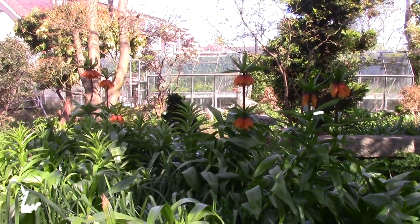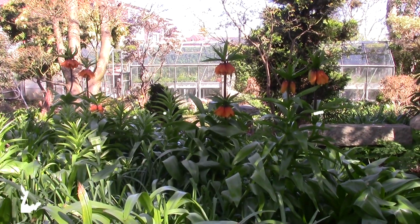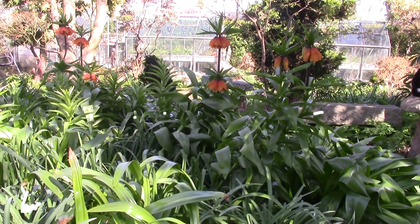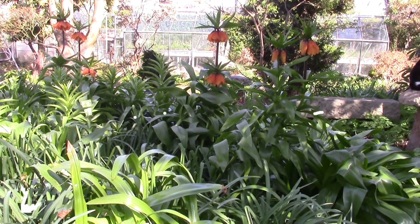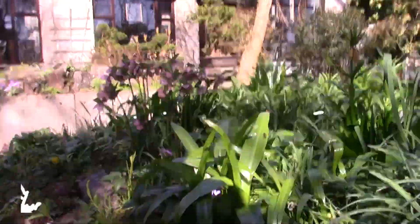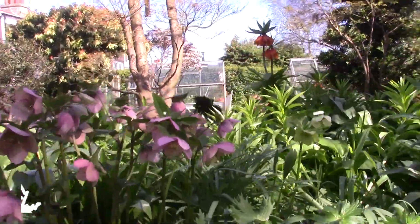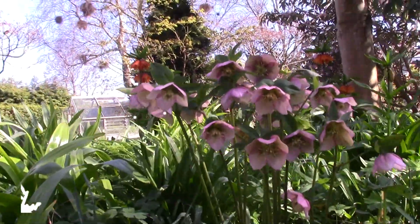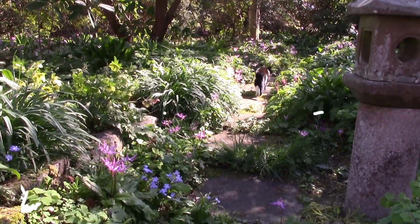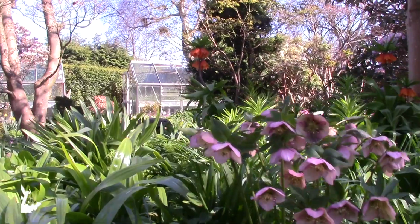The Fritillaria imperialis looking quite imperial, although at the weekend we had 50, 60 mile an hour winds blowing through the garden. They were all bolt upright, but they were all battered a bit after that, but they've sat up and recovered. But just wherever you look, it's more of the same. Well, I suppose the other plant I've not shown you, but there's plenty of. Oh, you're off, are you, pussy? Bye-bye. Don't bother to say bye-bye. There's the hellebores. They're all over the place, seeding around as well.